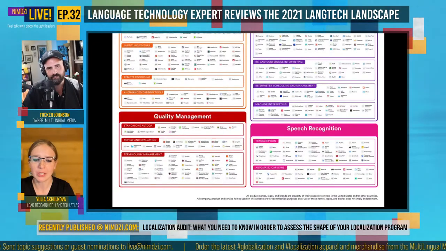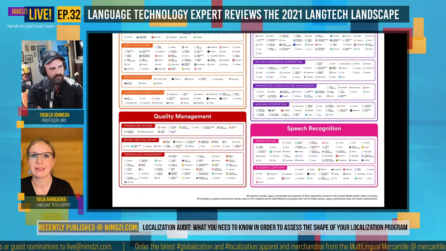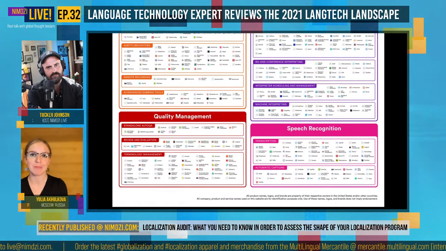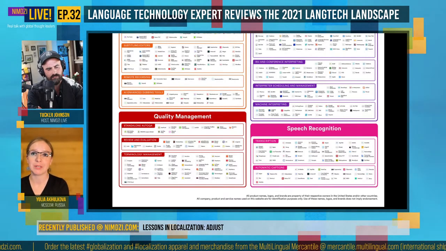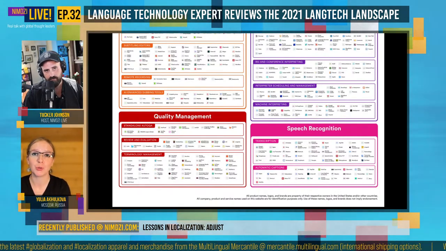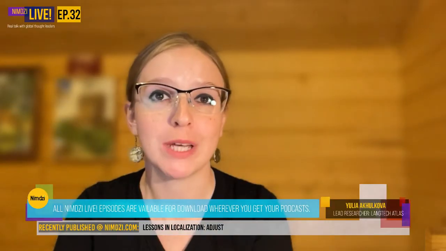So he showed that their quality model also has this element where the data about linguists' performance is gathered over time, and based on that, the TMS environment can make a prediction to whom better to assign this or that job. That also speaks to the question of automating the quality process and the quality evaluation. So that is another way of approaching this question. And a lot of interesting developments are here, basically based on data.